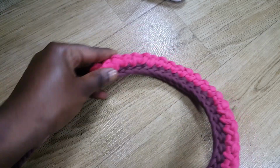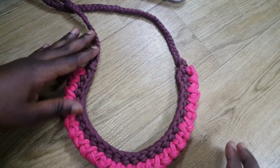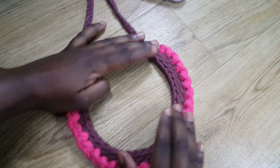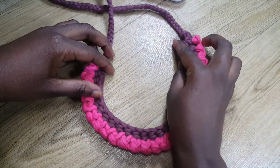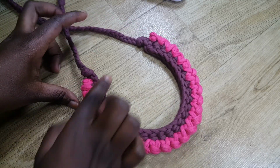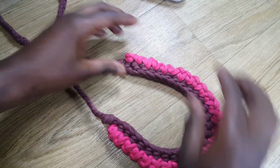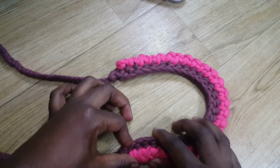So at this point our necklace is done, you guys. So this is how it looks. This is the front. If you like, you can wear it from the back. It also looks nice. So this side here, it can curve. You can steam it, and it will become straight.